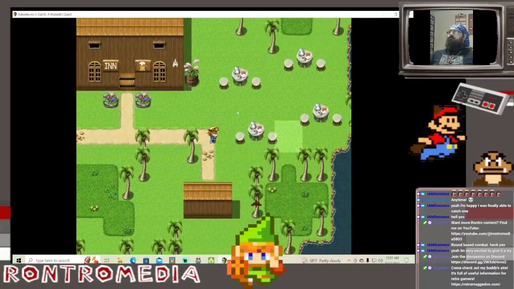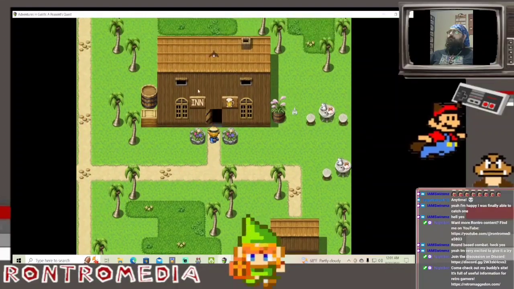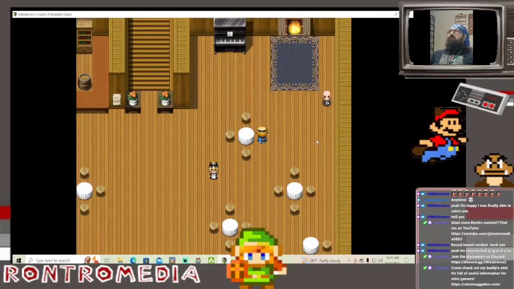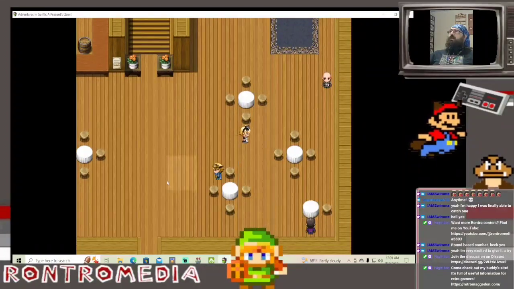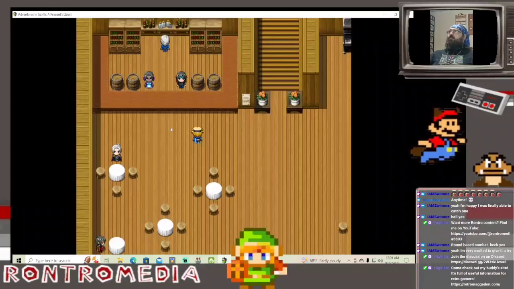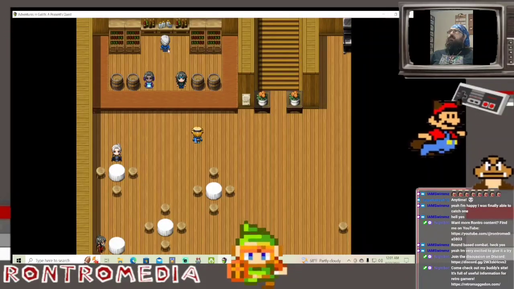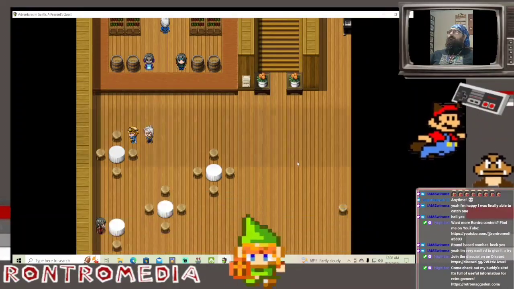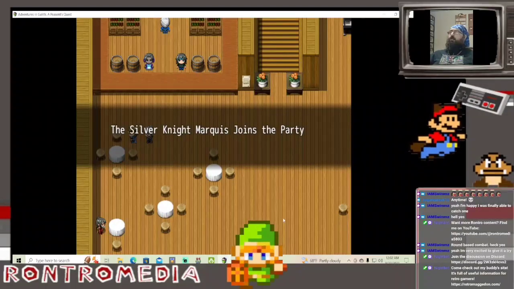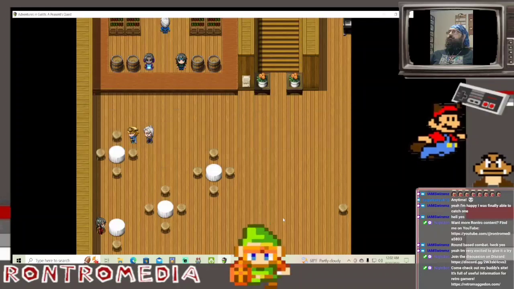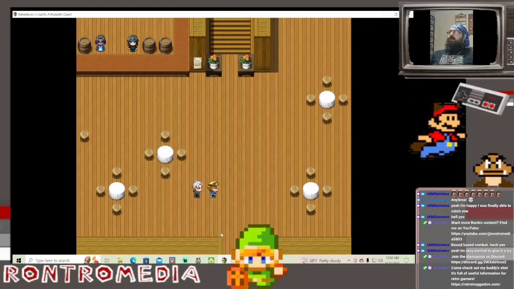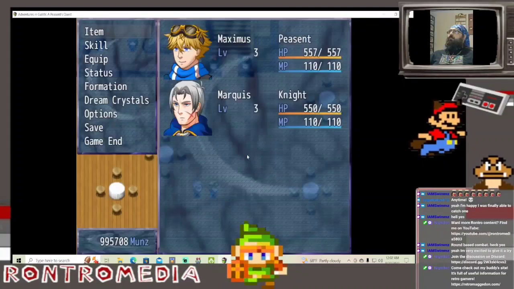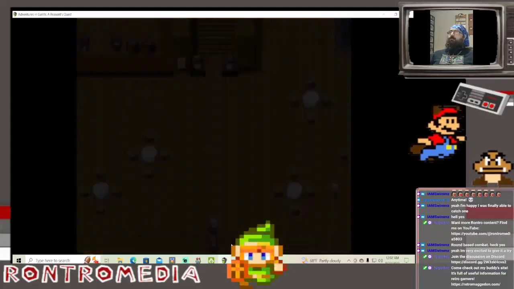If you notice, the old couple is no longer sitting here. The inn is actually rather empty. This guy's not passed out on the floor. The piano player's down here. We've got these two guys still sitting here. These guys are still standing here. Moby's behind the counter now. But this is the guy that joined your party. So now, 2 characters. Now he only has a Knight Sword for the moment. I need to create more equipment for him.